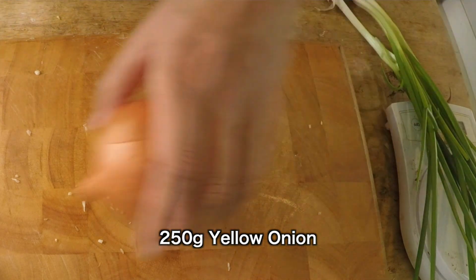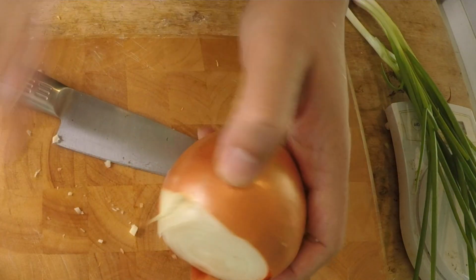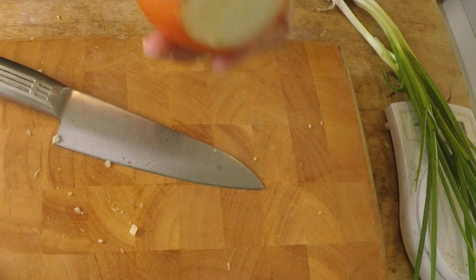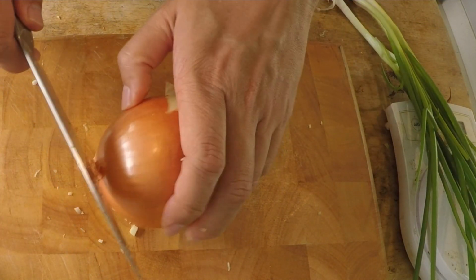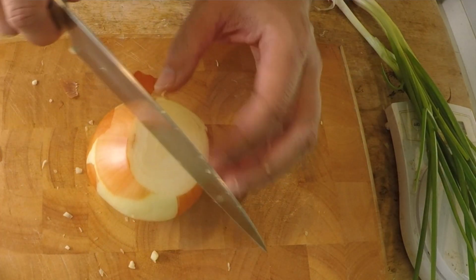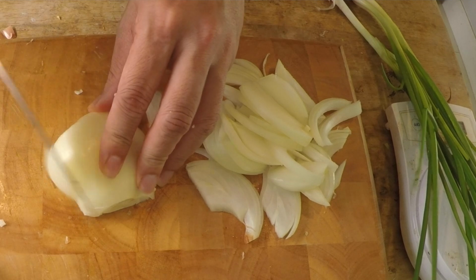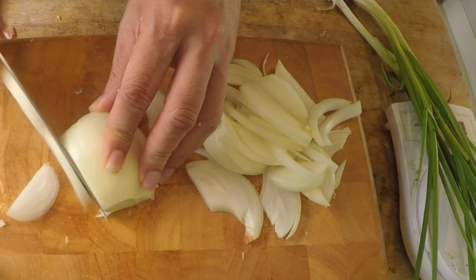And now for the onion. Onions for this dish are a must. When you're going grocery shopping to make this dish, make sure you put a big asterisk for onions because you cannot forget this. Because onions are great flavor absorbers. And when you have a really nice sauce and it gets soaked into these onions, I'm telling you, it's like magic. And for the onions, I just like to cut them into little thin strips.